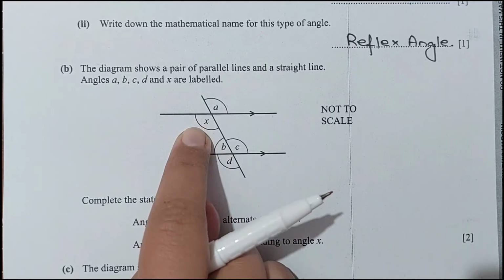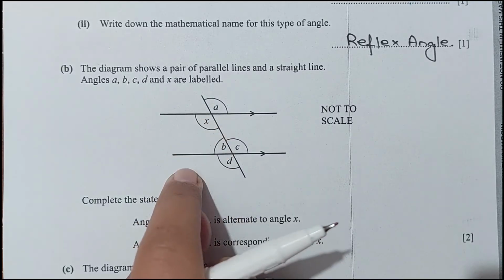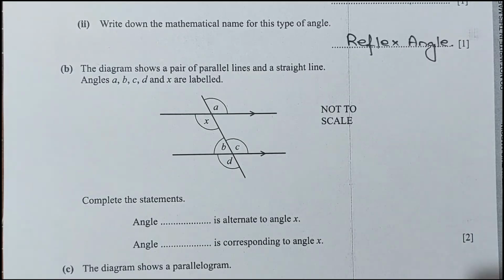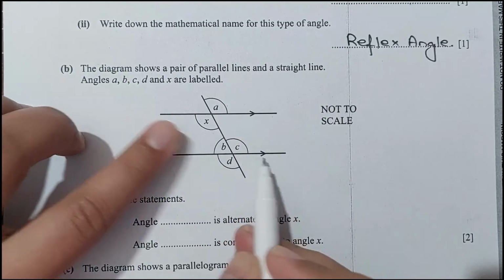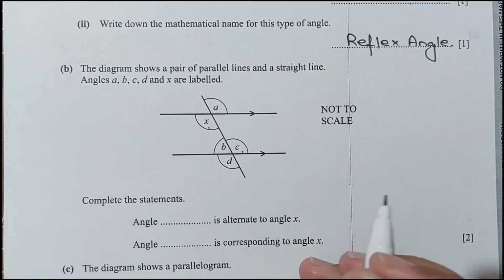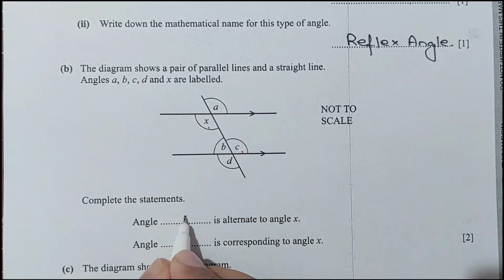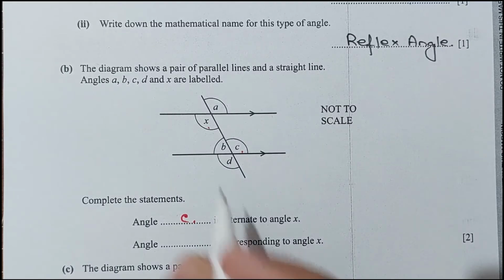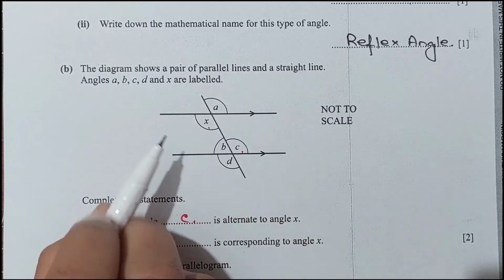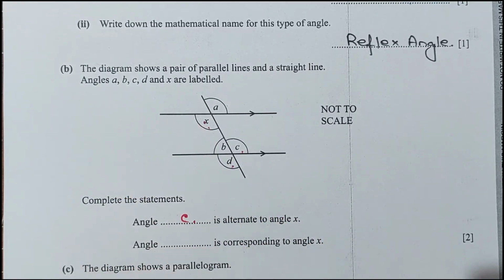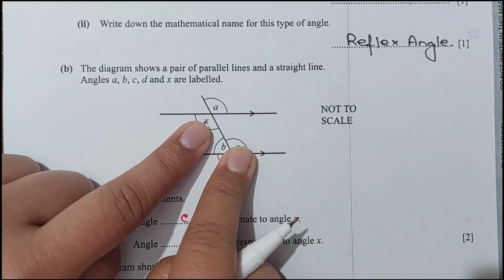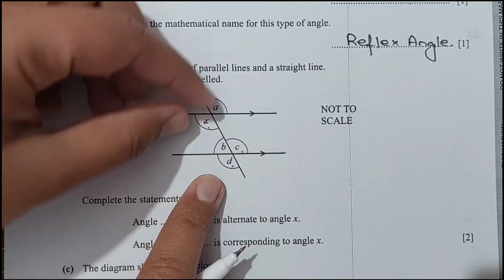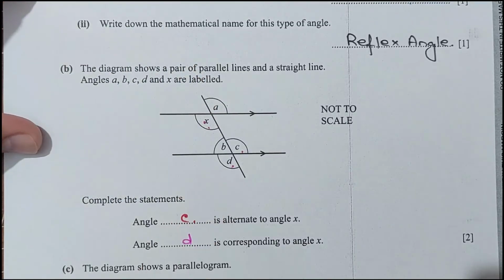Which angle is alternate? Okay. Two alternate angles we have to find. These are two parallel lines. So this angle and this angle are alternate. X and C are the alternate angles. All right, which angle is corresponding to X? This and this. X is corresponding to D. So for alternate angles, these are the two alternate. These are the corresponding ones. These are the vertically opposite angles.